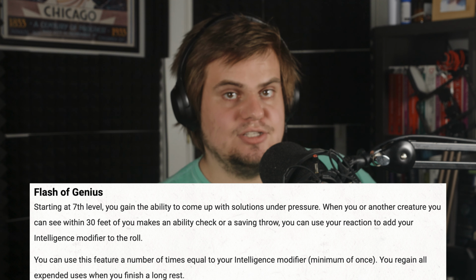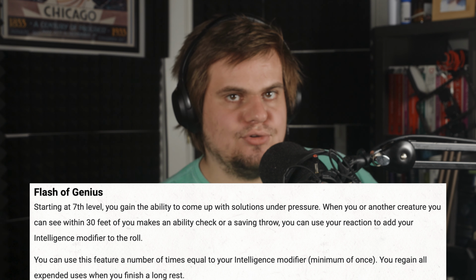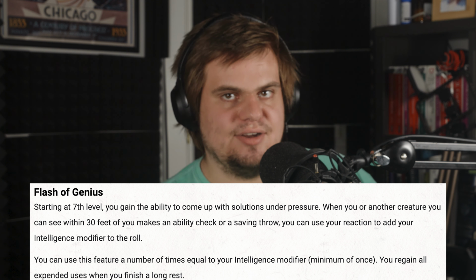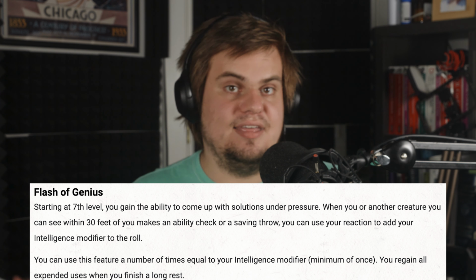Flash of Genius reads, starting at 7th level, you gain the ability to come up with solutions under pressure. When you or another creature you can see within 30 feet of you makes an ability check or a saving throw, you can use your reaction to add your intelligence modifier to the roll. They can do this a number of times equal to their intelligence modifier, and then they need to take a long rest. If your Artificer friend has a high intelligence, they can help you add +4 or +5 to the roll, another massive bonus. As I've talked about on here before, and something I got wrong in my tank video, you cannot do this on yourself because it takes your reaction.